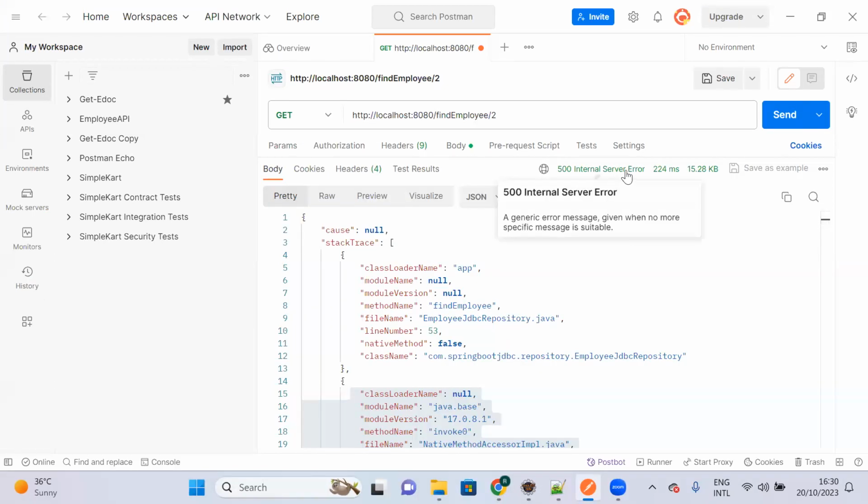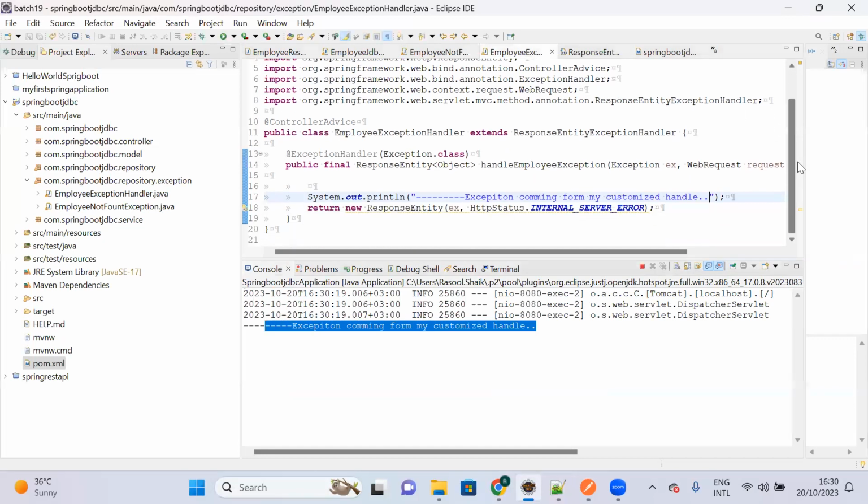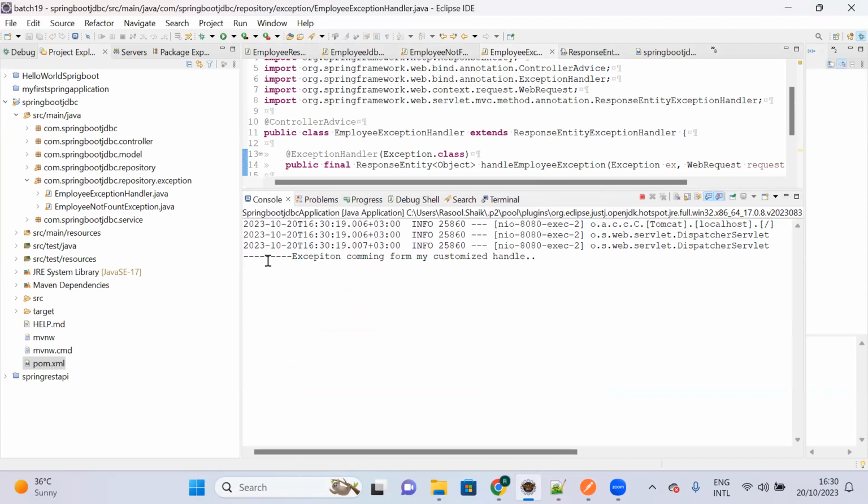The server is returning 500 internal server error. If you see the console, our customized exception handler is being executed. You can see here the message: exception coming from my customized handler. Now it is confirmed.